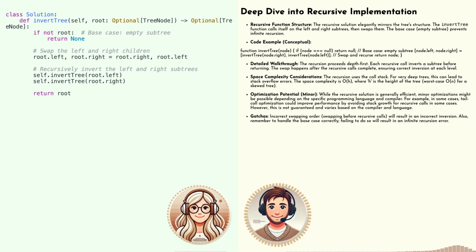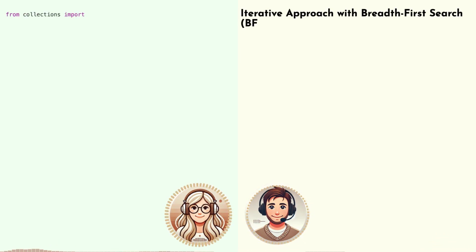Are there any other limitations or considerations for the recursive approach? So recursion gives us this really elegant way to invert a tree, especially when it's smaller or balanced. But I'm sure there are other approaches, right? What if we have a really deep tree and we're worried about those stack overflow errors? Yeah, you're right. That's where iterative solutions come in handy.